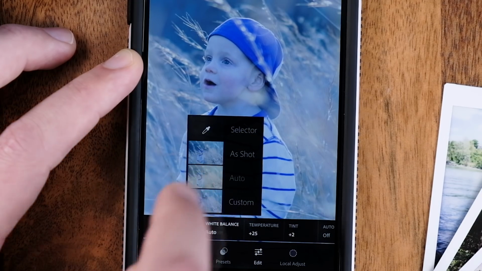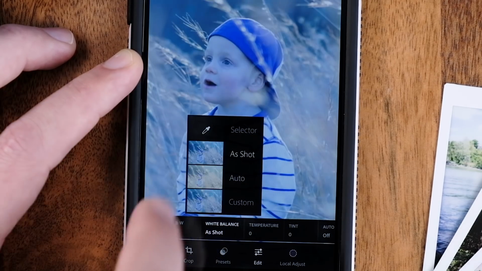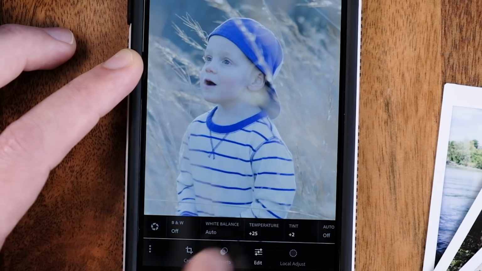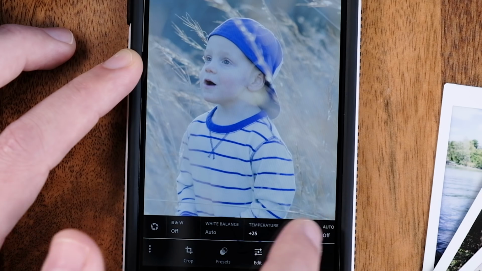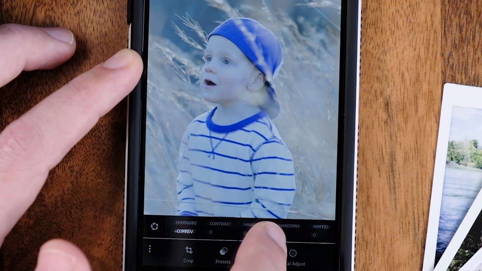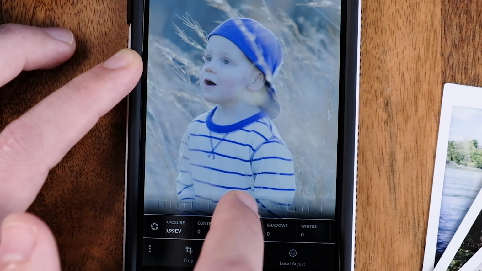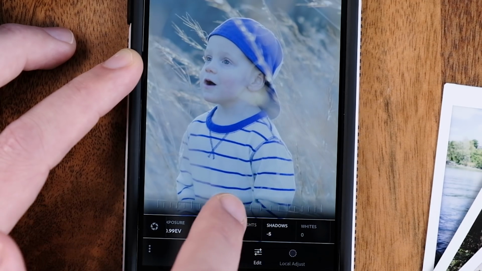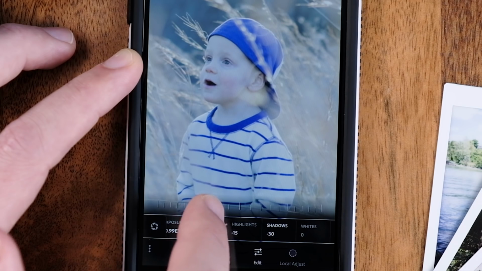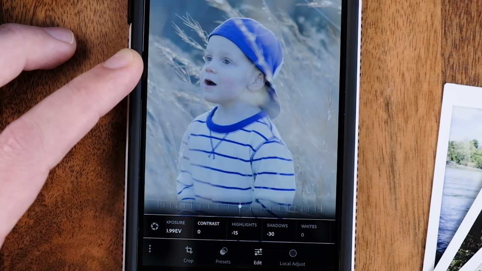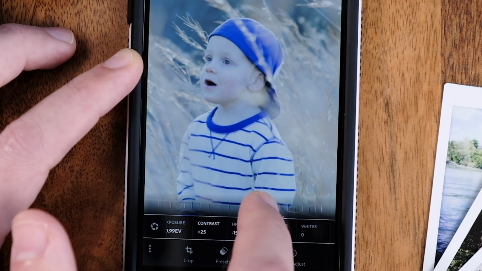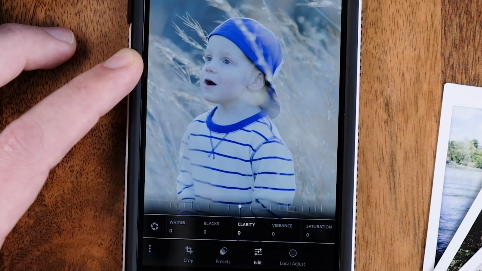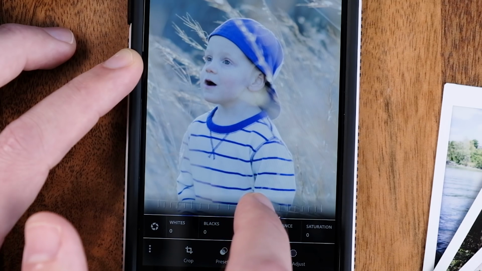I'm going to click on the white balance tool and click on auto. You can see if I toggle between the original and auto that the color is a lot more warm and natural. While the color looks a lot better, you'll notice the photo is still a little washed out. So I'm going to start by lowering the highlights. And I'm also going to lower the shadows to kind of darken the photo a bit. Then I'll add a little bit of contrast to add some dimension and bring back some of that detail. Next, I'll slide over to the clarity tool and add some of that magical pop.